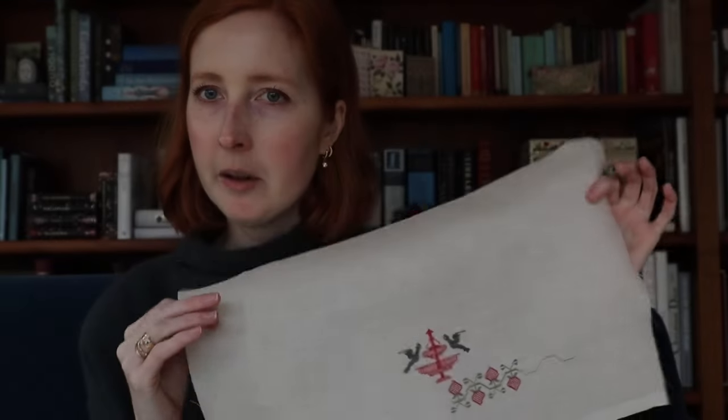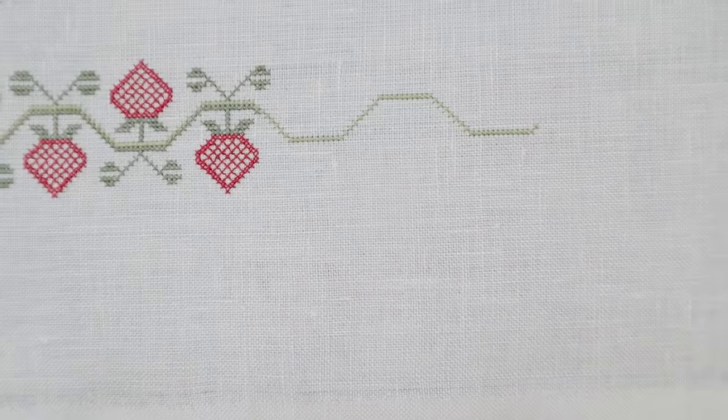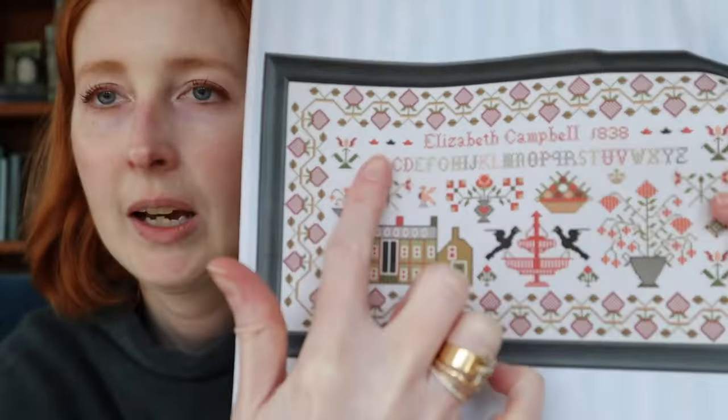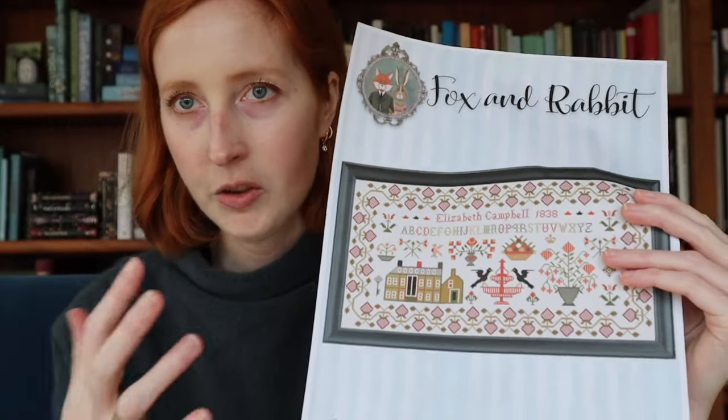The major change I plan on making here, obviously, is tweaking the colors a little bit. I've added a second green to the border instead of the called for peach that's used there. The big change is going to be up there, because as I've mentioned before, I would like to make this a heritage sampler for my father's side.